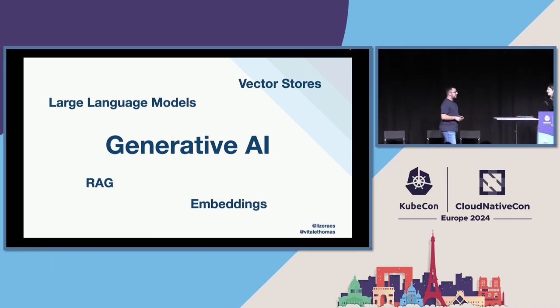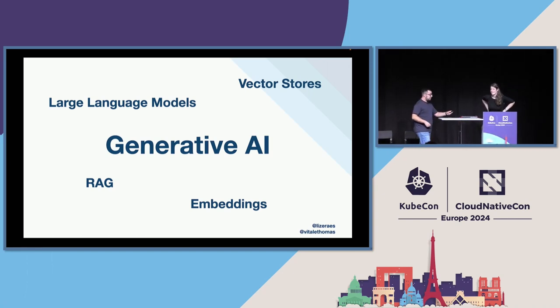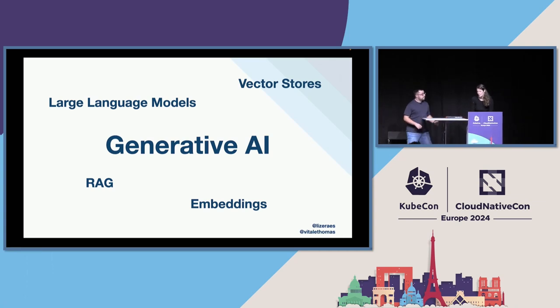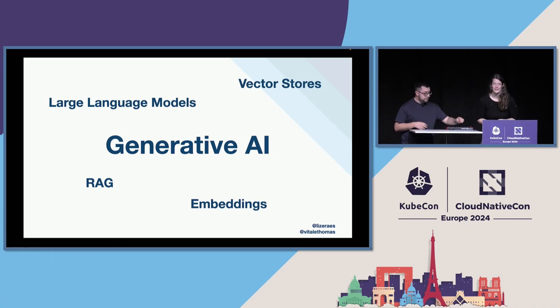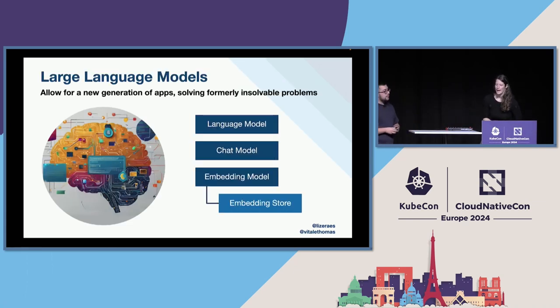Yes, Thomas. So generative AI is the latest buzzword. Artificial intelligence has moved from this initial machine learning phase where it could categorize or analyze data to a point where it can really generate new things itself, text, images, you name it. So for this session, we're going to be talking about large language models. We want to integrate these into our programs as developers.